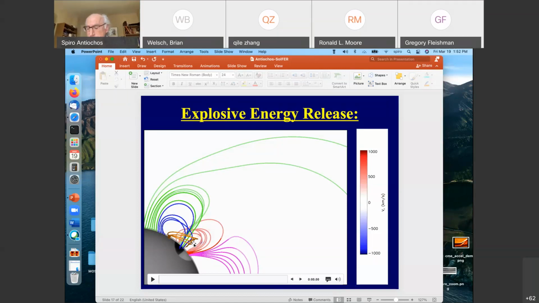Tell me, Ron. First of all, doesn't Mark Cheung do some simulations with the convection zone there and with colliding flux and cancellation? Not that I know of. Okay, I thought Cheung and Isobe, who's there with him, has found collision of flux is important to flare sites. And I thought they did some simulation of one such flare. And I thought they had the convection zone in there too.